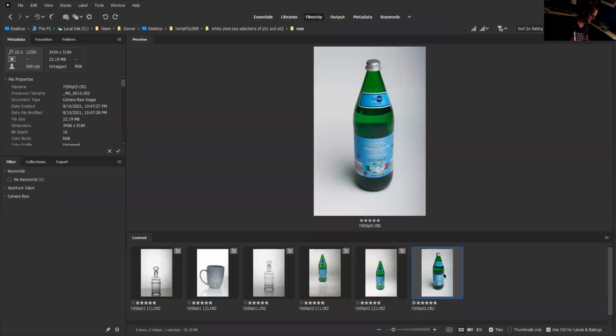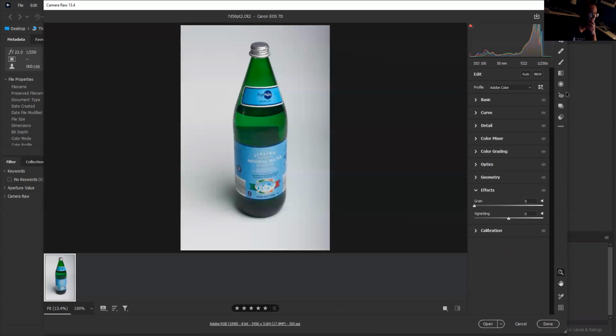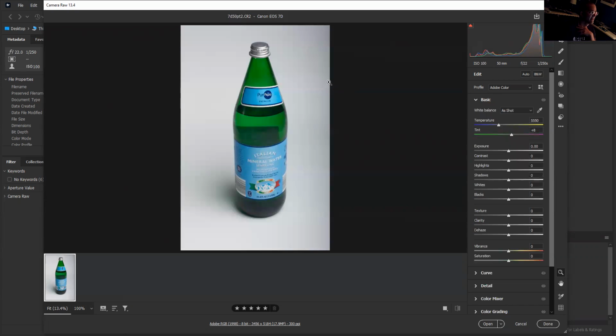The last one, I'm going to do Control or Command R. I'm going to tone down the highlights. Affect the shadows.